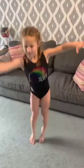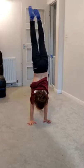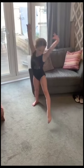Q is for quarter turn cartwheel, or a quarter turn jump. R is for round off, or roll. Also for straddle set.